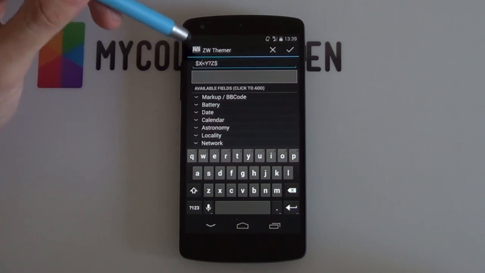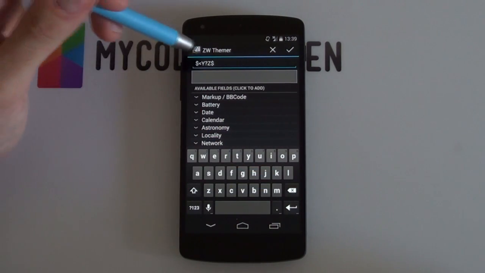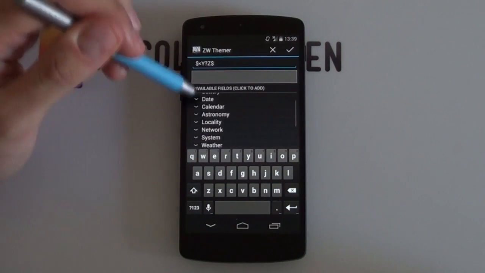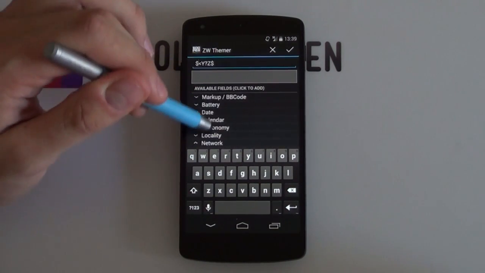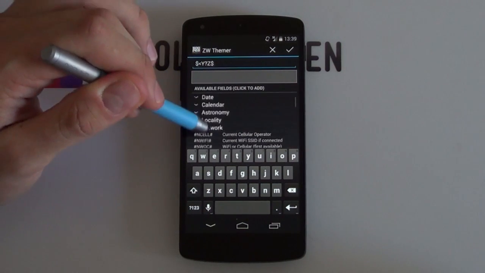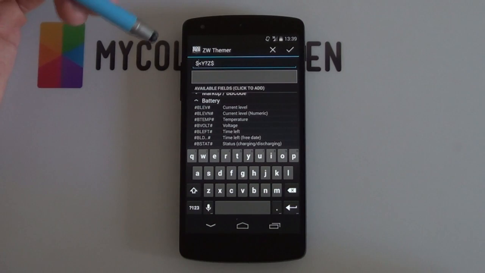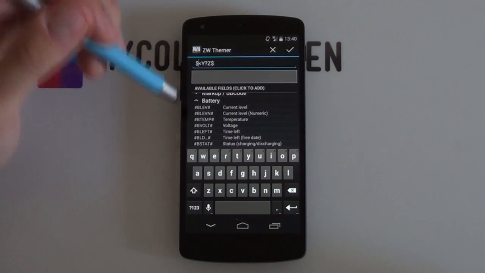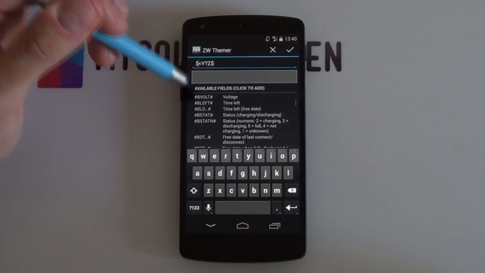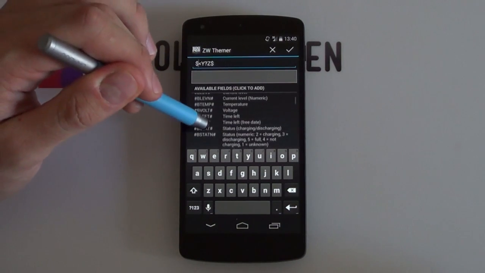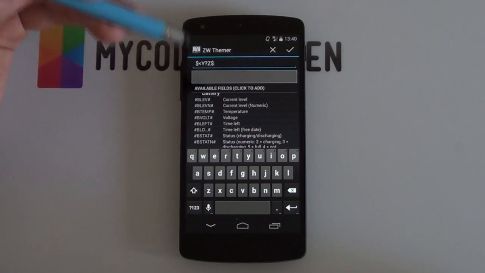I'm going to first remove this X letter like that so that it has now disappeared. And as you can see, we've still got available fields to choose from here. So what I'm going to look for is the one for battery. And this is quite easy, just in case you can't remember, for example, the battery level, what it is. You can just select it straight off here and it's a lot easier to work with. So what I want to do is for this code to tell me that if my battery level is less than 12%, then I must charge my phone.